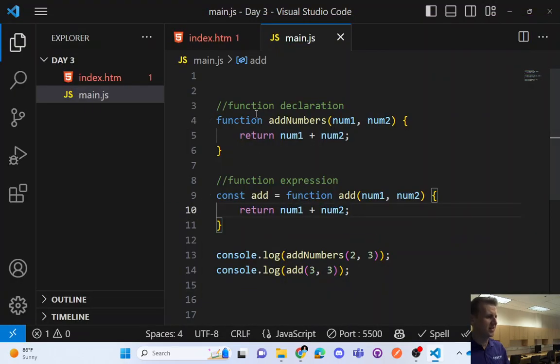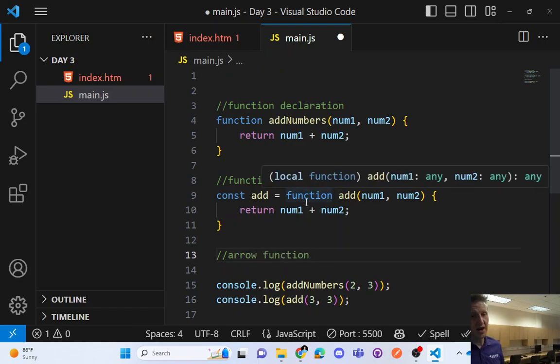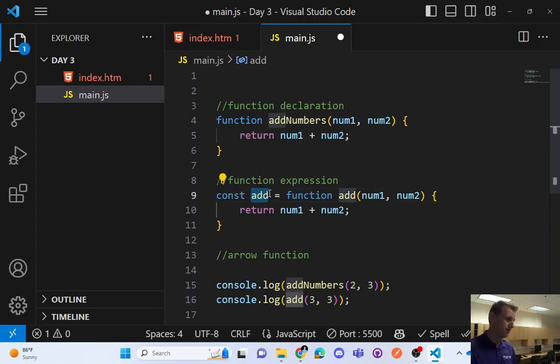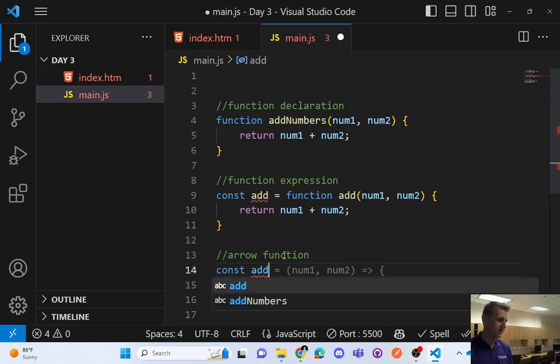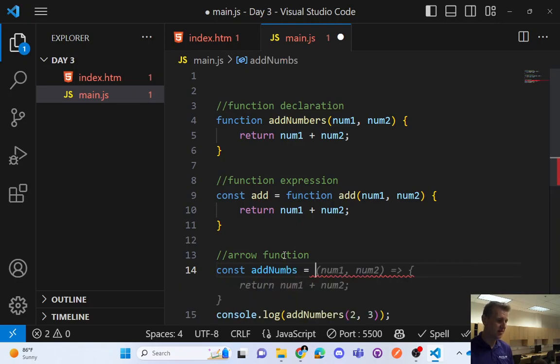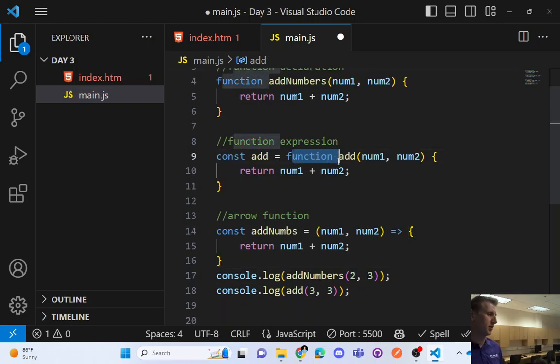So when I have a named function, I typically use this syntax, or I use the arrow function. Okay, now the arrow function is very similar. I got to have a new identifier here. Add, I'll just call it add nums equals, and here's my arrow syntax. You can see it's actually just more condensed than the function above.